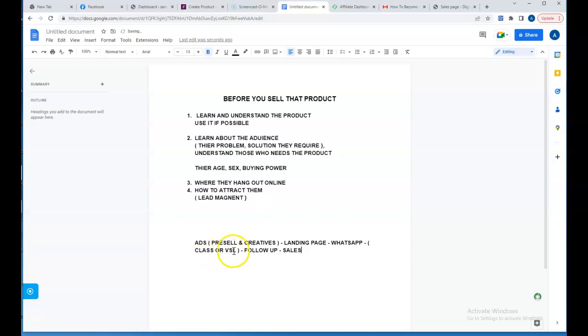So this will be a VSL or webinar. Okay, so this is a simple funnel I've put together.